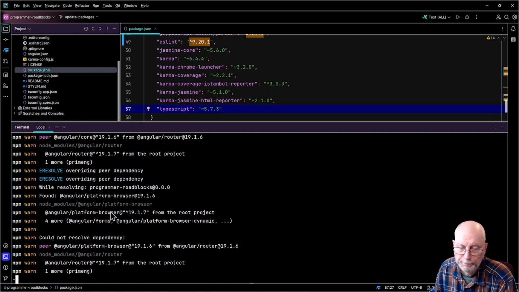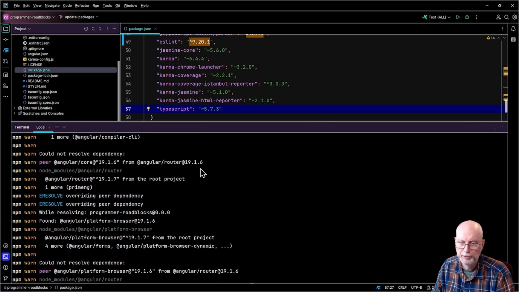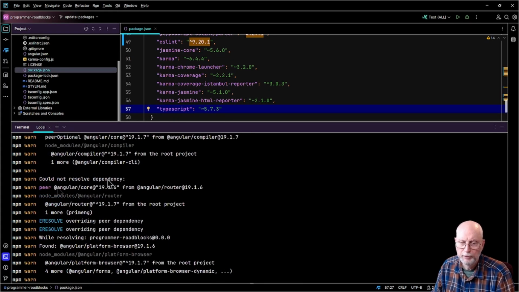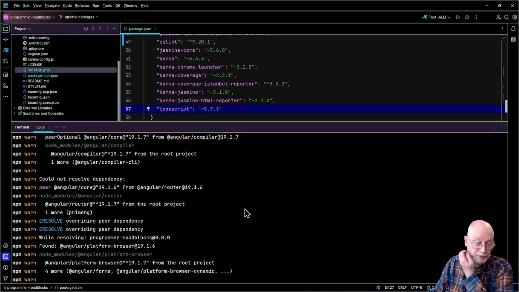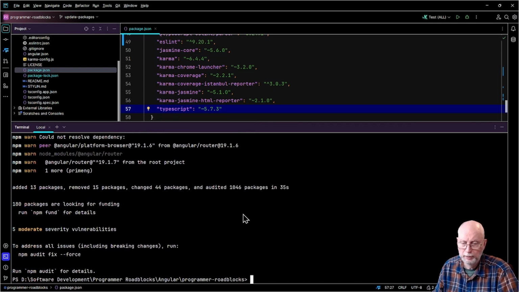Everything's still building. You can see in the messages here, it's saying it could not resolve the dependency, and then that was actually installed. It's saying we need to have this. So there's a dependency somewhere, either in my code or in one of the modules, that's expecting that. And it's all done.